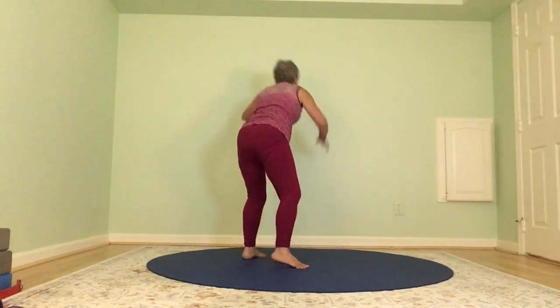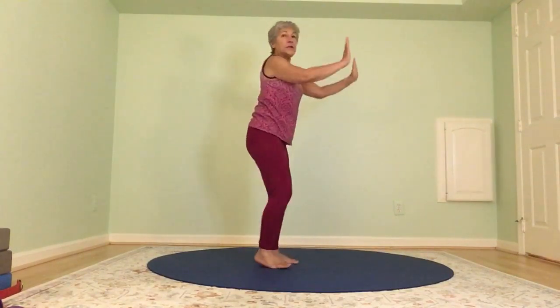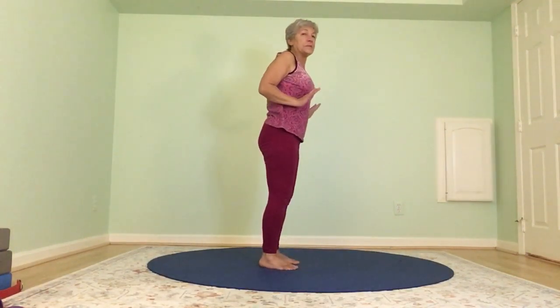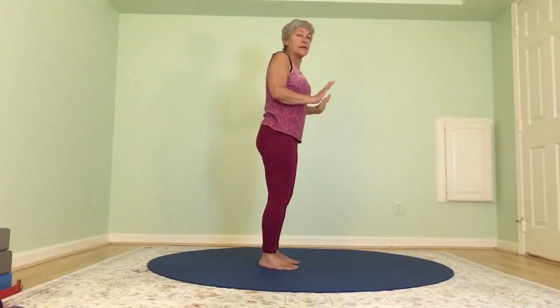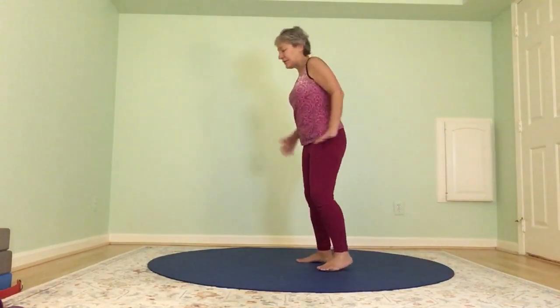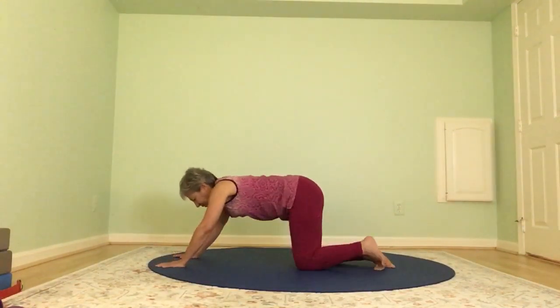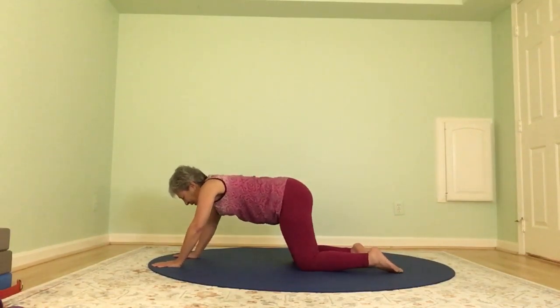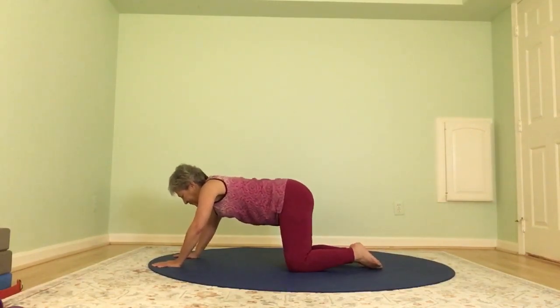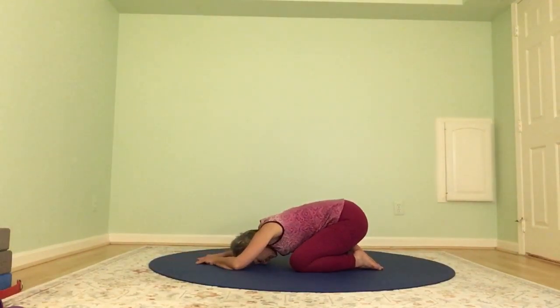Now, if that doesn't feel good on hands and knees, you could totally do it at the wall. You can also do your push-ups from standing, right? Just drawing the elbows back and really concentrate on those arm muscles. Excellent. Good. Everybody's finding their way. The next time you press back, bring your big toes together, knees wide apart, and press back to child's pose.